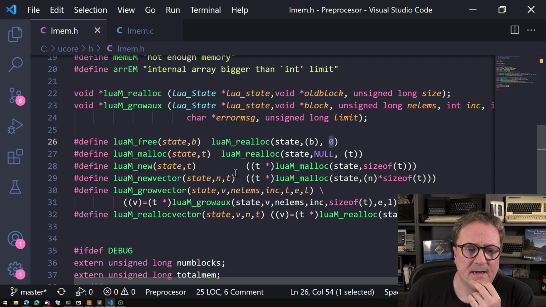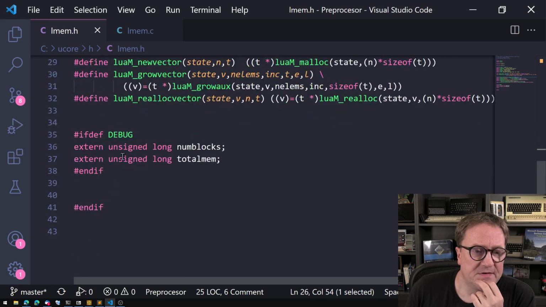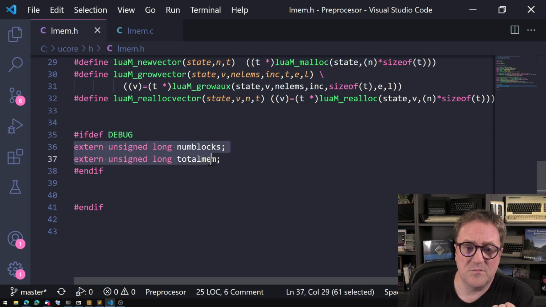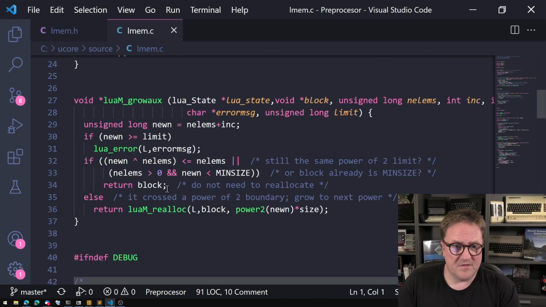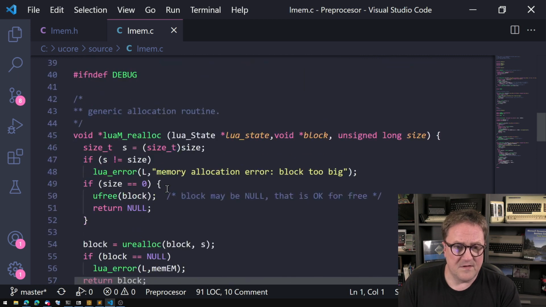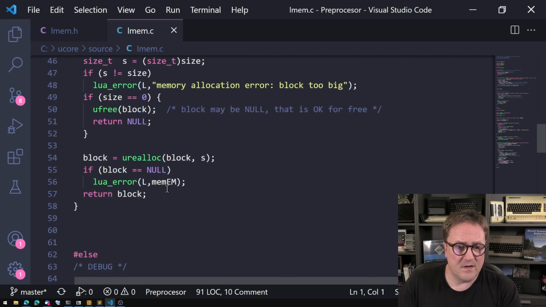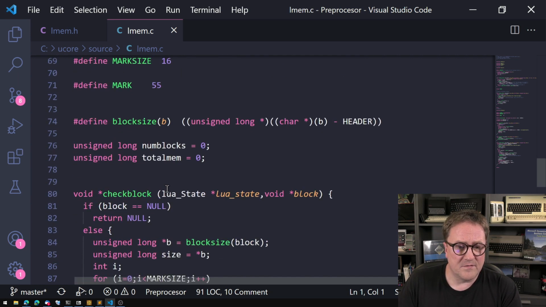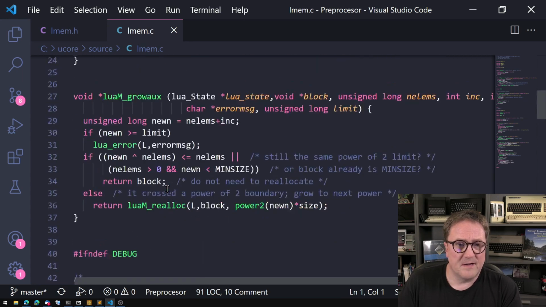Anyway, we can see here that if debug has been defined, #ifdef debug, then we're declaring two more variables. If we go look in the implementation, we can see that if not debug, then there's lots of code.